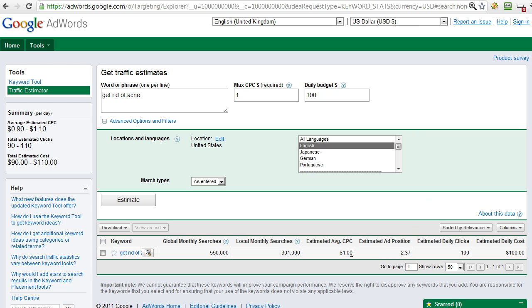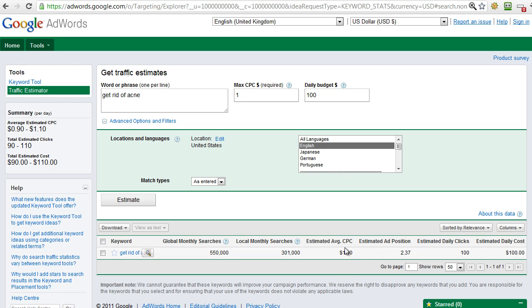So we know that this is a keyword value of $1 or higher for the estimated position 2 to 2.5. So I would say that's actually worth going after. Basically what I'm looking for there is a value of $1 or higher for being in position 2, okay? As long as those criteria are met, this keyword has enough value to be able to go after and make some money from. So now we've got our CPC, or cost per click value, for our keyword, and we know that it is valuable and worth going after.